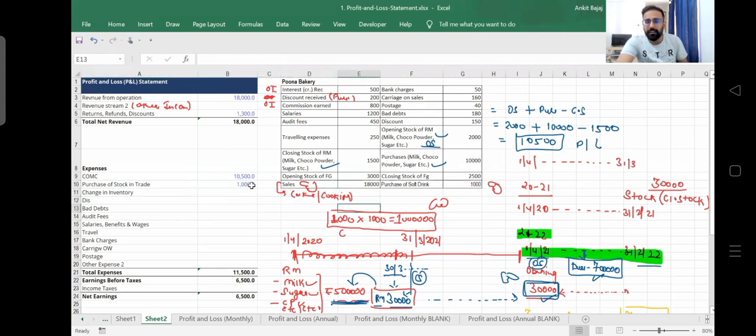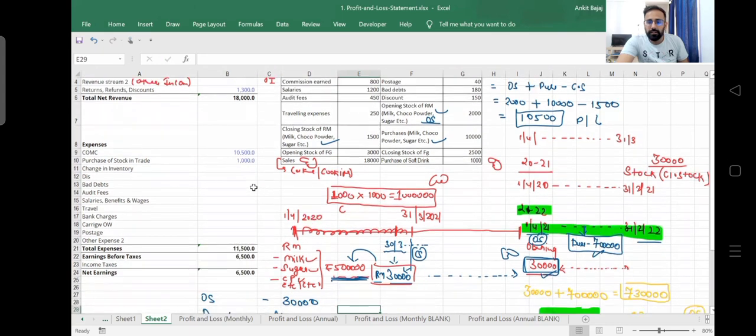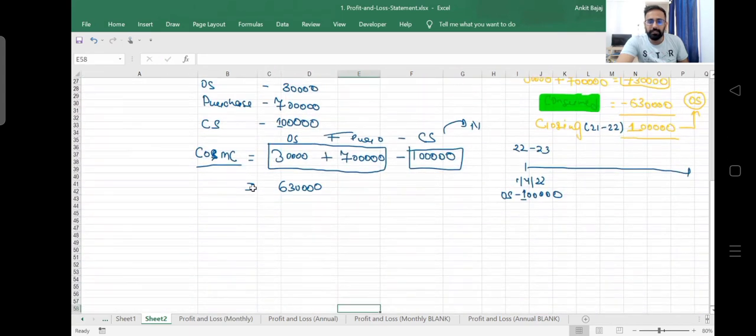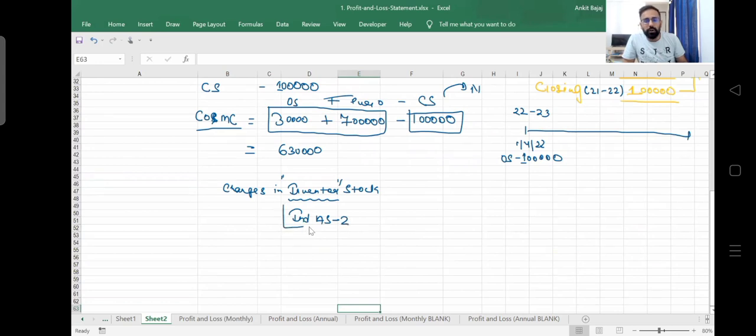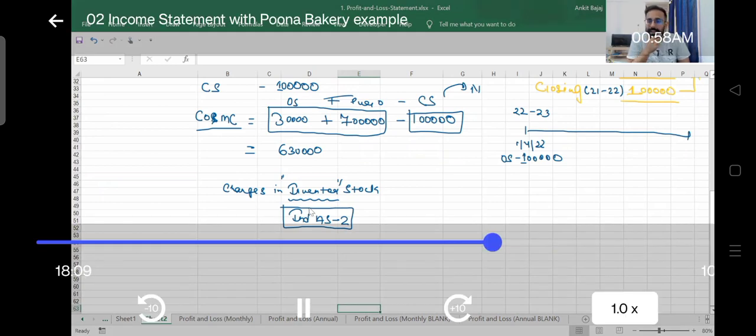Now, changes in inventory. What is the meaning of changes in inventory? Changes in inventory means the difference between opening stock and closing stock, right? Now, as per the definition given in the accounting standards, we have discussed GAAP. There is a specific Ind AS for inventory, that is Ind AS 2. If you want to record inventory, or find out the definition of inventory, you have to read Ind AS 2.